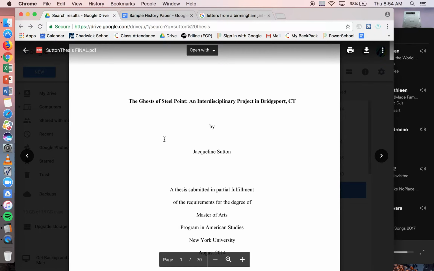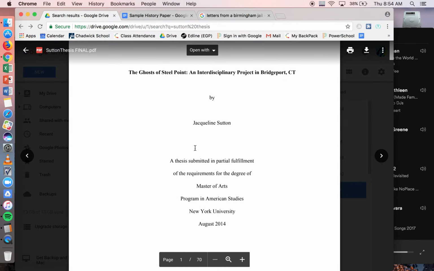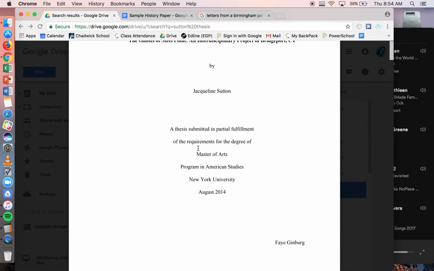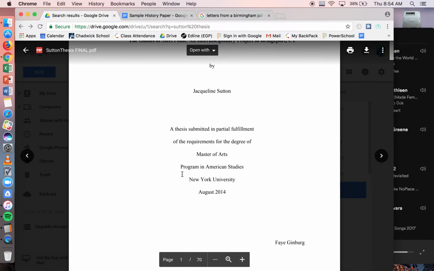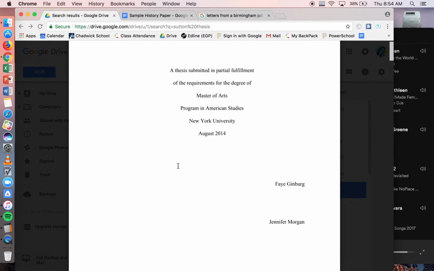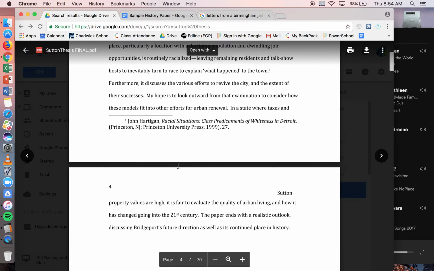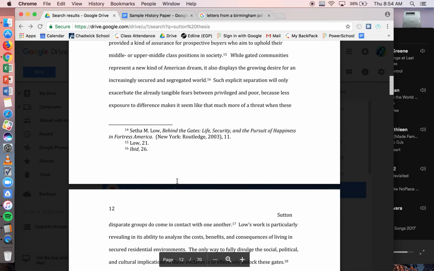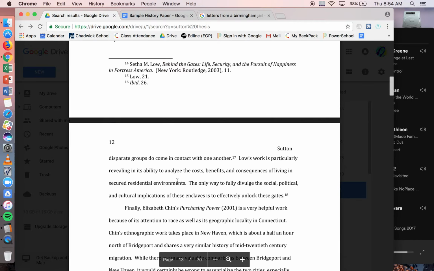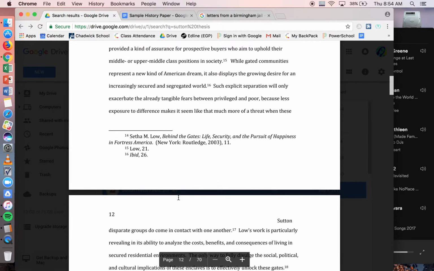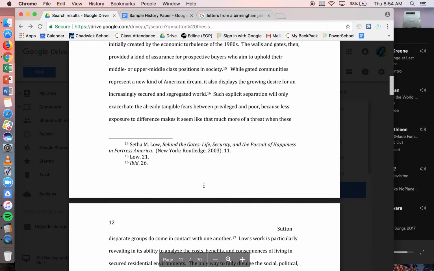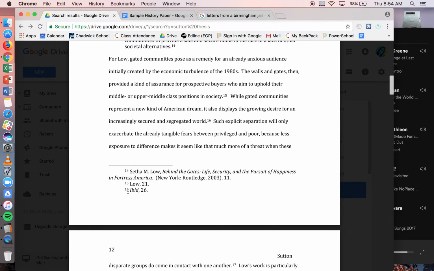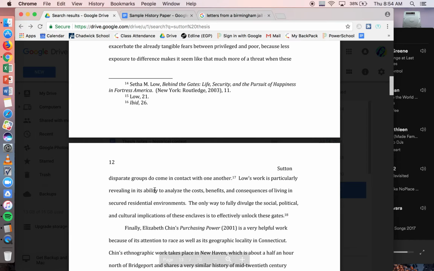This was my master's thesis in college. So you see that there's some differences, right? You've got some stuff highlighted, or some stuff centered instead of off to the right. I have a table of contents, which is probably not going to be required at the high school level. Maybe if you take an IB class, it would be. And then here are some sample citations. So you see, actually, this is a good example of ibid here.